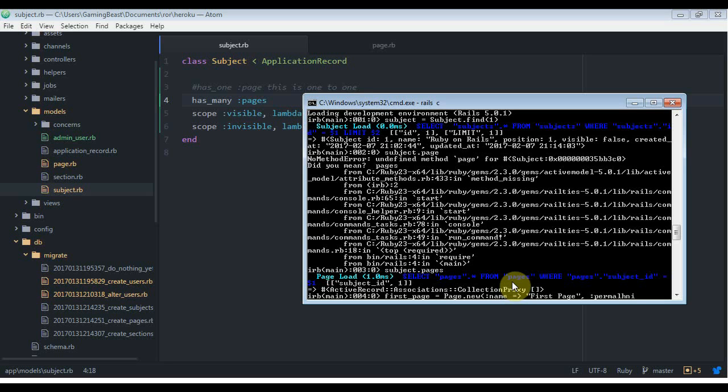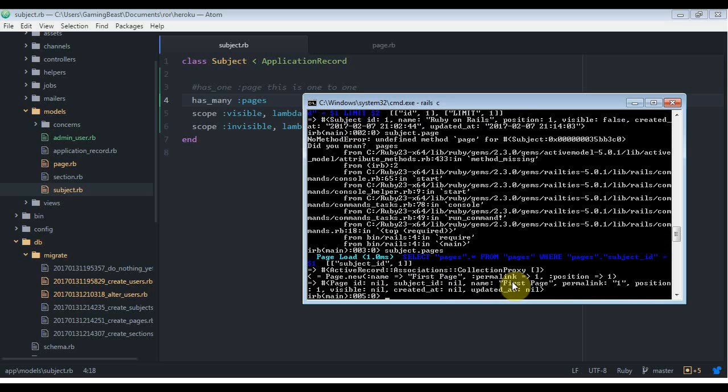The permalink is going to be the same as we had before, so permalink of 1, and we'll give it a position of 1 as well. We did a new, so it's not inside the database yet.